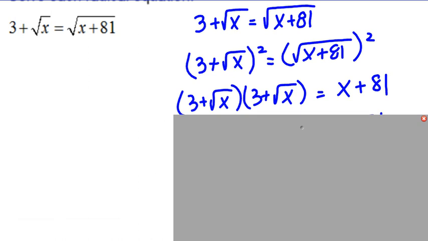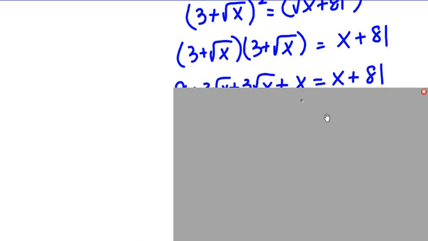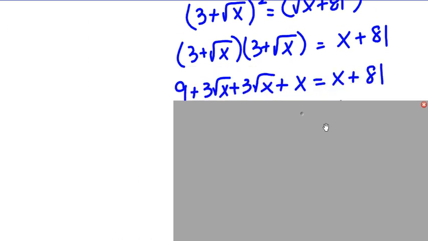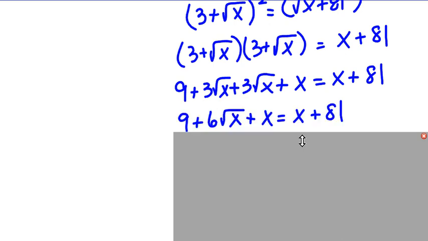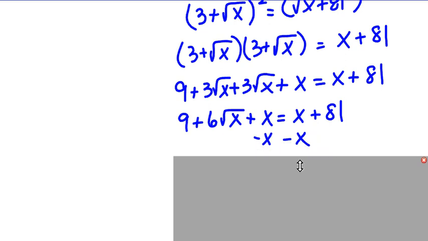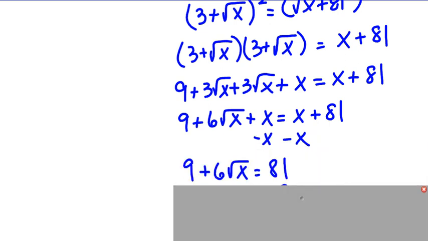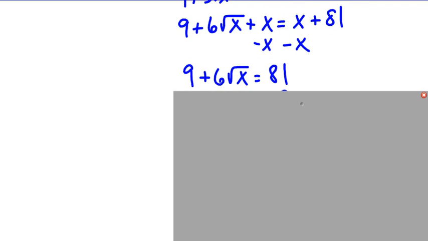When we distribute, we'll end up with 9 plus 6 times the square root of x plus x. Remember, this comes from the square root of x times the square root of x. That's like the square root of x squared. They undo. So with these terms combined on the left-hand side, let's start combining them across the equation. So here we have x. To undo that, we could subtract it from each side. Then we could subtract 9 from each side.